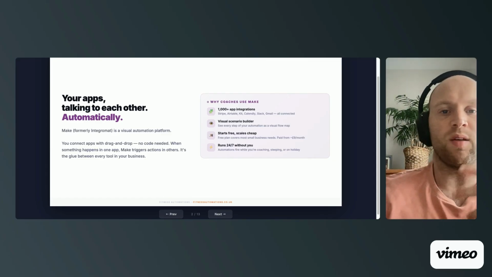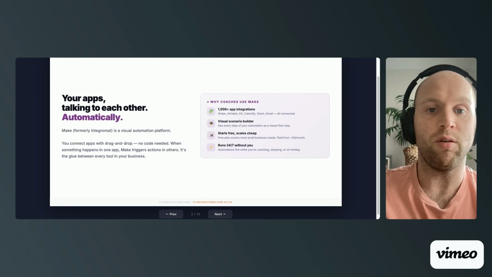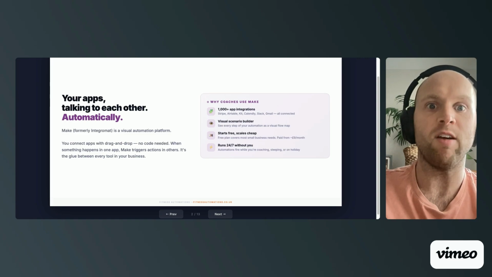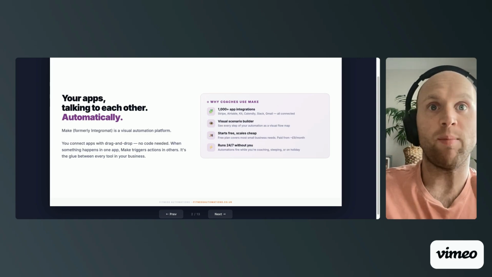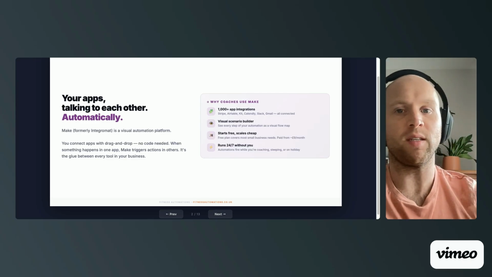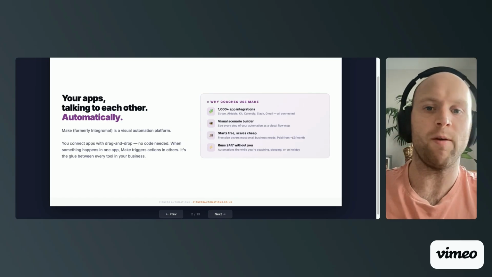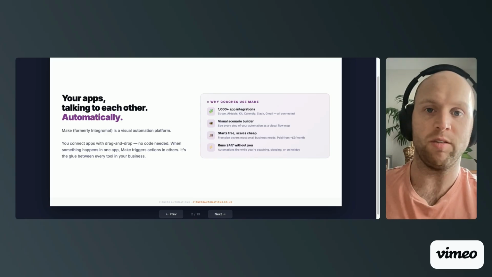Now, the cool things and why coaches use it specifically is that you have huge integration capabilities. So you can use Stripe, Airtable, Kit, Calendly, Slack, Gmail, whatever platform you use, it'll be on here. The only downside is some of the training platforms like Trainerize don't have an integration into a higher tier platform. So that's where things like Zapier can be helpful for just more simple automations when you want to connect a training app. But for more complex automations like I'm going to show you today, definitely use Make.